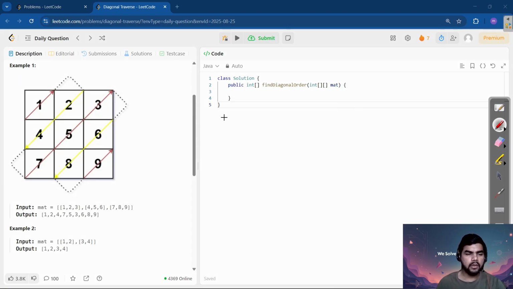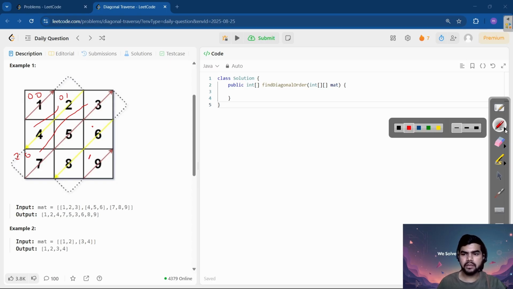So initially, I will give you a logic. First we will be on this index 0, 0. Then we have to move. We will be doing an upward climb. Then we have to move to the 0, 1 index. And then we'll do a downward climb, or a downward iteration. Then we'll reach here. Correct. Then we will start from here, that is 0, 2. Sorry. Then we will again climb back. Then we will start from here. Then we'll start from here.